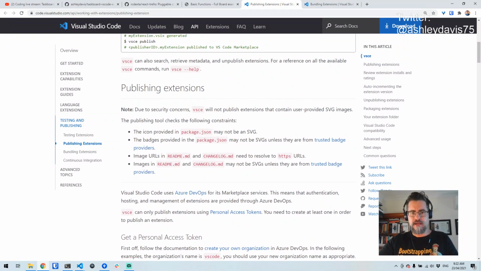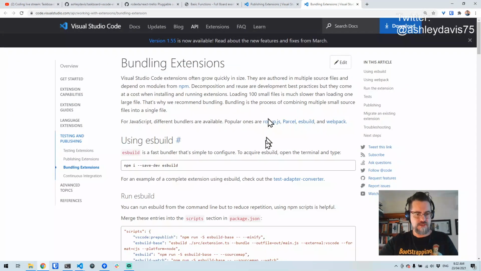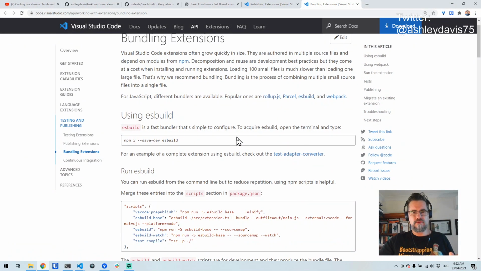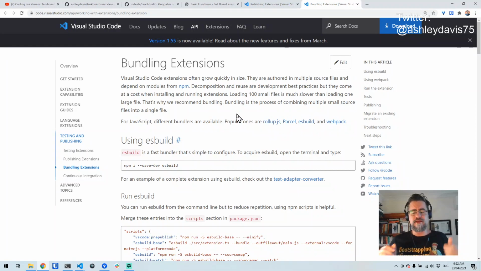There was another page here on bundling extensions. This is how I basically realized that I had to use Webpack to bundle the code for the extension. I think I could have just packaged it with multiple source files. I've only got two source files anyway, index.ts and converter.ts, so it's not like it's a big application yet.